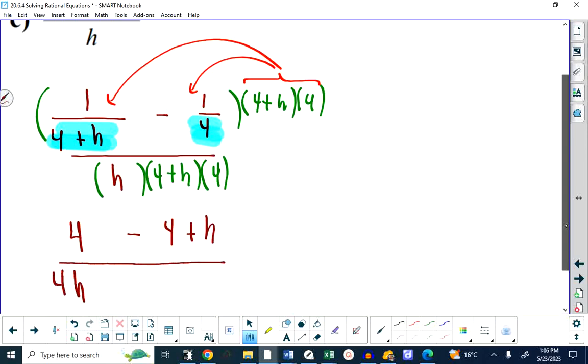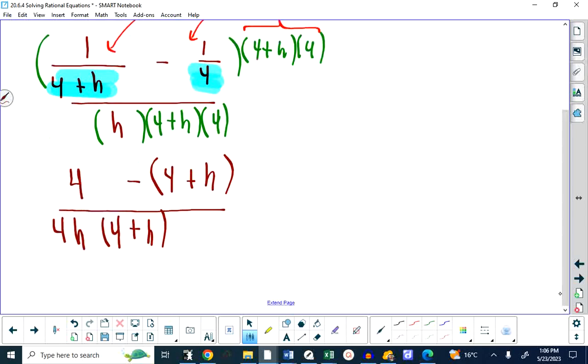over the bottom, and just a couple of things before we finish this off and move on. I've just rewritten the bottom with the 4 out in front. Rather than having h times 4 plus h times 4, I just wrote 4h times 4 plus h. And I've also intentionally included an error in what I've written. And I really hope by the time you guys get to Math 30, you don't make this mistake. Some of you will, unfortunately, but I hope nobody does. What's the mistake? Brackets. That's a killer. If you don't put those brackets around things that you're subtracting, you will get an answer that's in the multiple choices. Or you'll get an answer that makes sense.